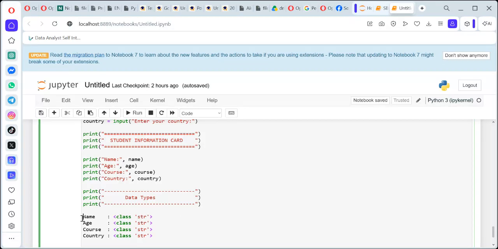I think we are going to print name type. That's the type will be name.